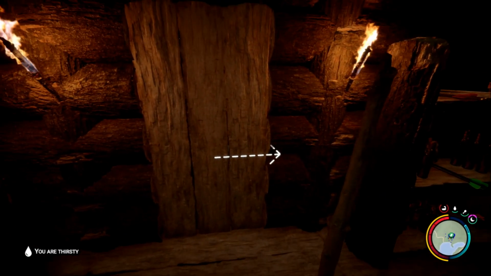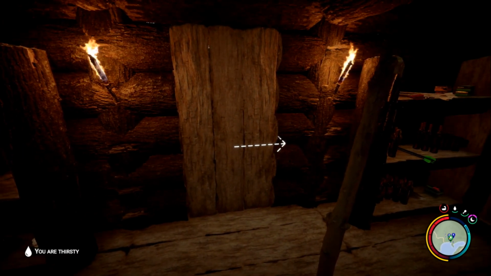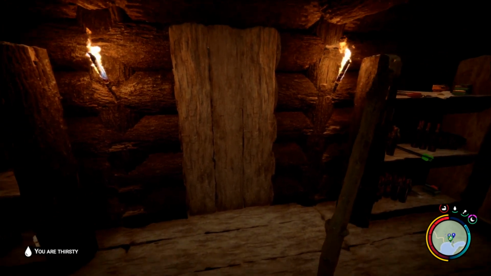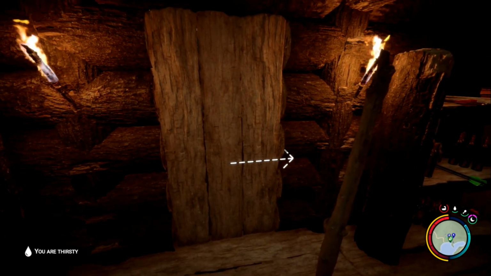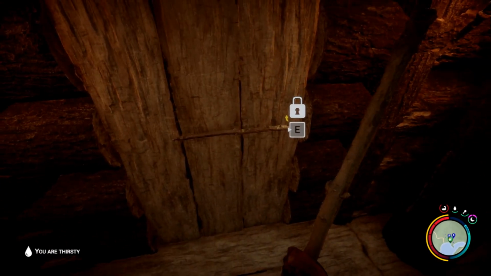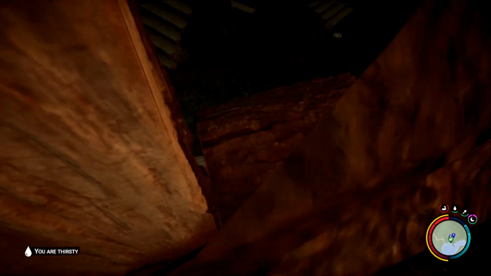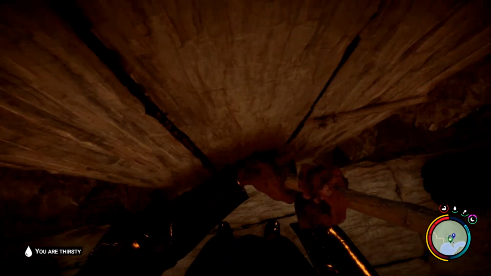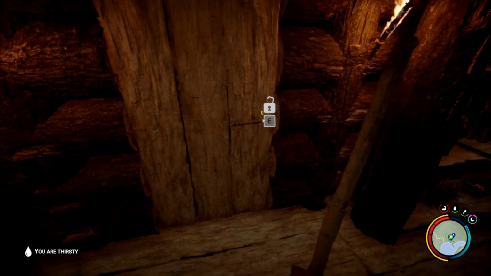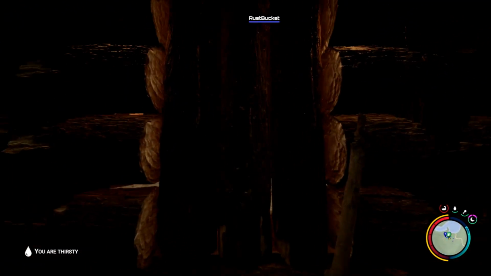Now you can also lock doors. Whenever you see that flat, smooth surface like we see right here, that is the interior of the door, and it will lock from this side. So you just left click and hold E to lock the door. And now the door is locked, and nobody should be able to get in or out of the door. If you hit E again, it will unlock the door. So you can lock doors now.